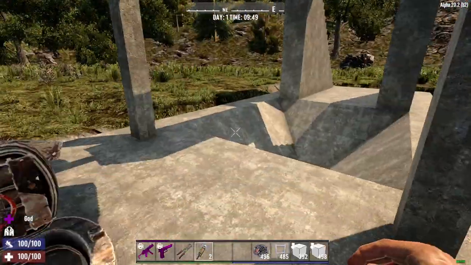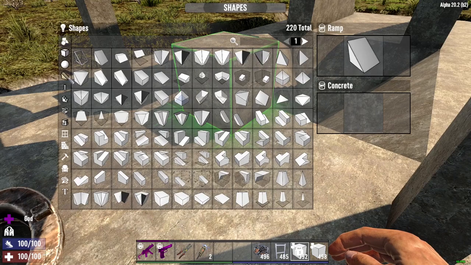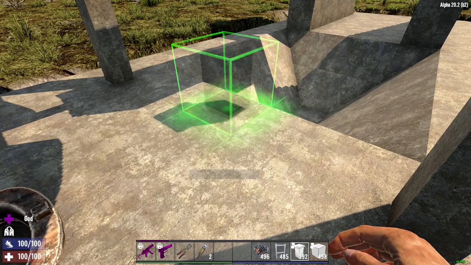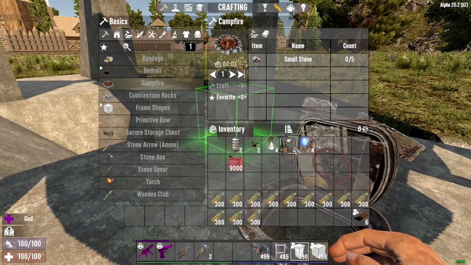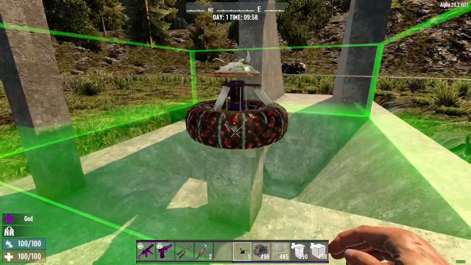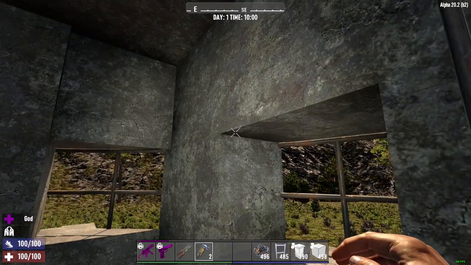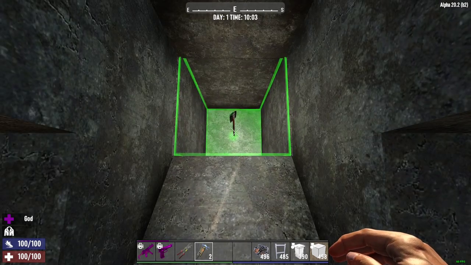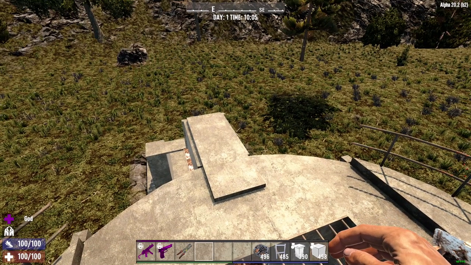And actually, there's one more block I want to get for... I mean, you could use whatever block you want, really, but there's a pretty cool one that looked nice. Yeah, this one here. Cube 1/4 centered square top. And I'm going to put that right in the middle here and right in the middle there. So my blade traps will actually rest right on top of those guys there. One and two. Oops. Wrong side. There we go. Okay, and this guy here might be a little tricky to get in place. But there we go. There's one, two, and I'll just go up onto the roof.